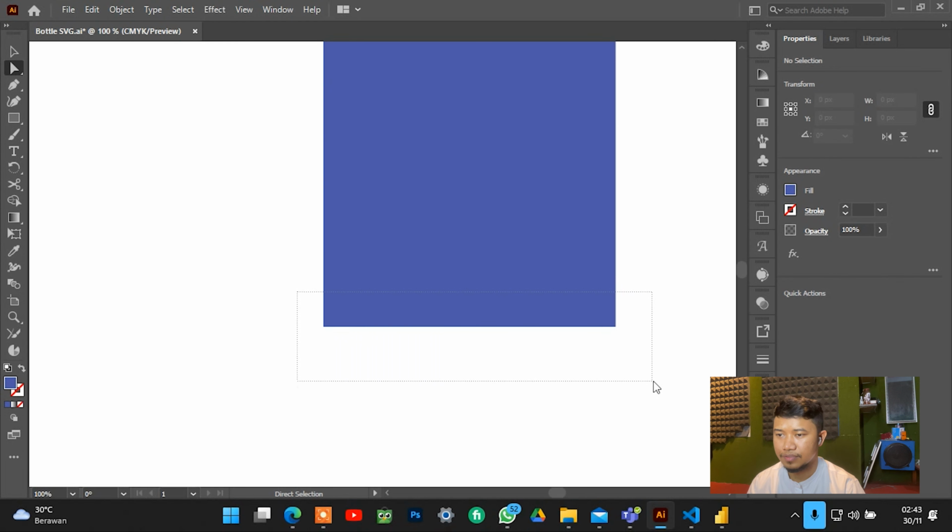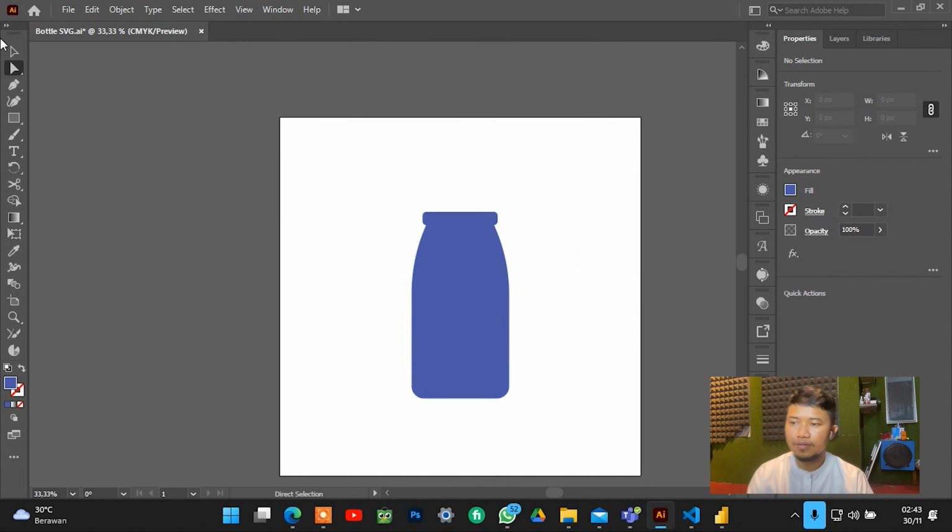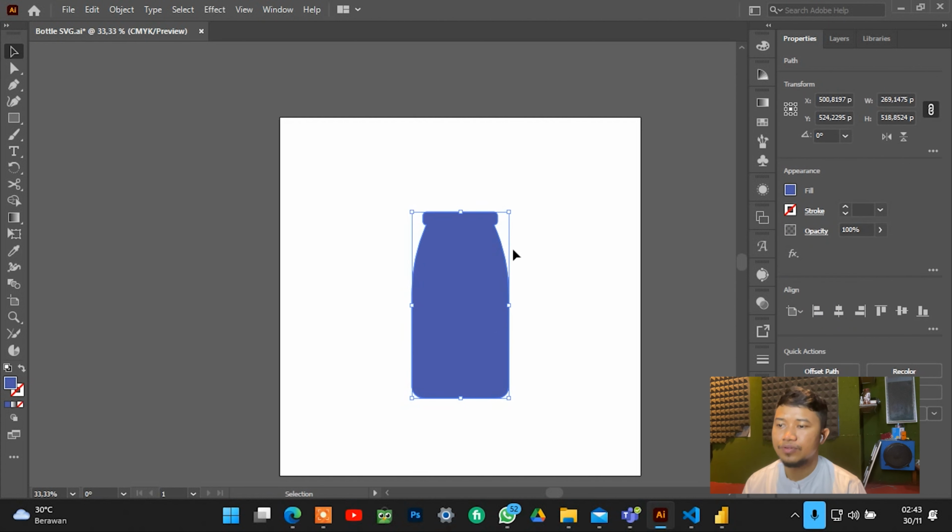Same way. Okay, now we have a bottle icon, and then we're going to set it into the center of the canvas.